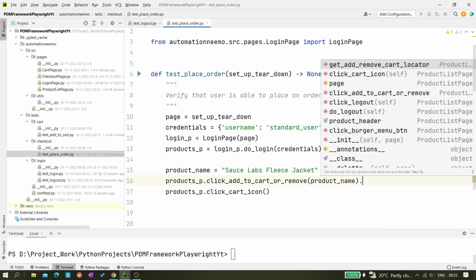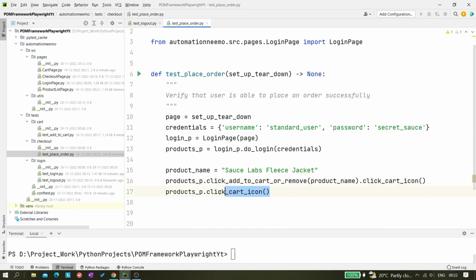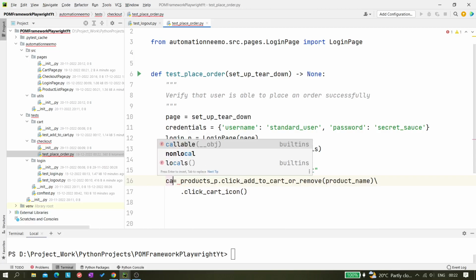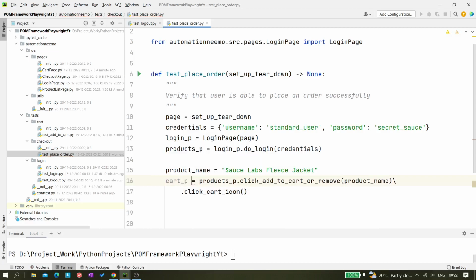Once we are done, if you click on dot, then again we will get this click cart icon. So this is called method chaining, and we are doing it. It's quite nice, like product p dot click add to cart, and then we are clicking on the cart icon. Once this is done, we should get the object of this cart p. Okay, now what is cart p, right?